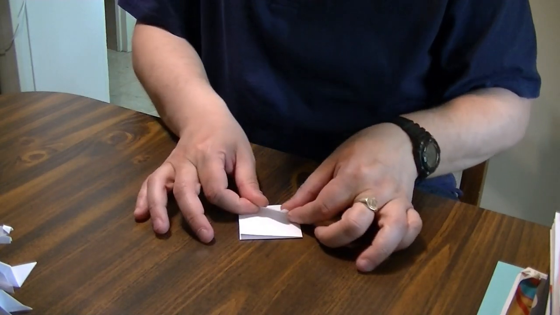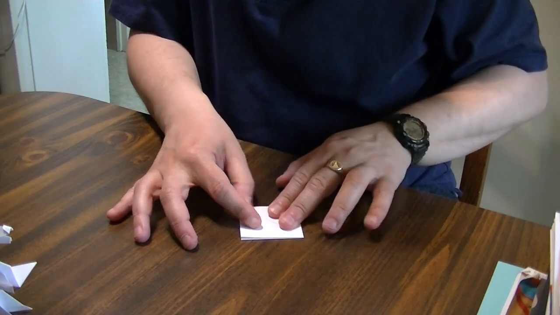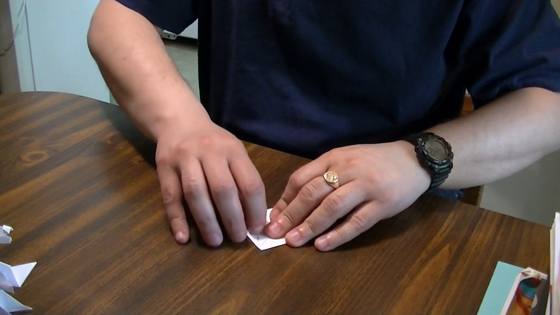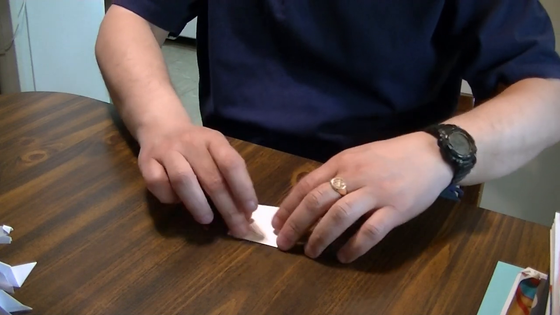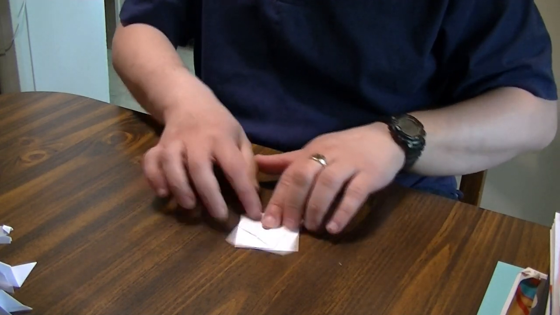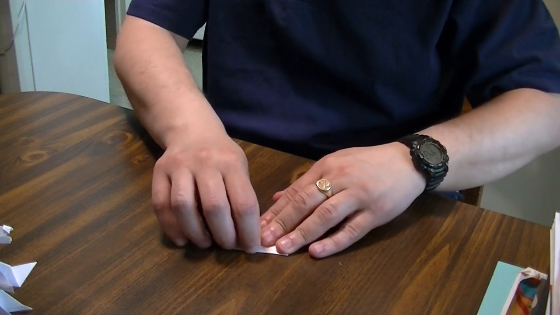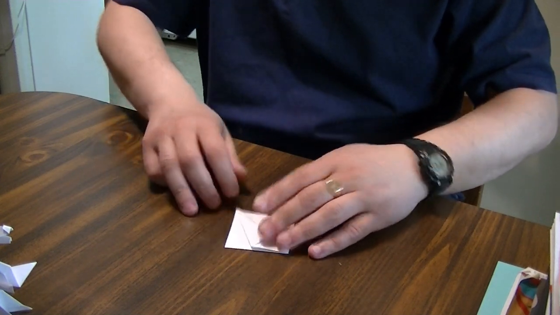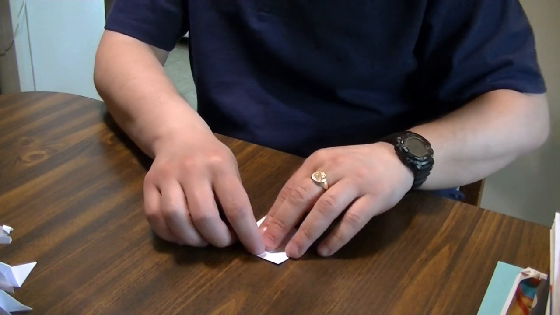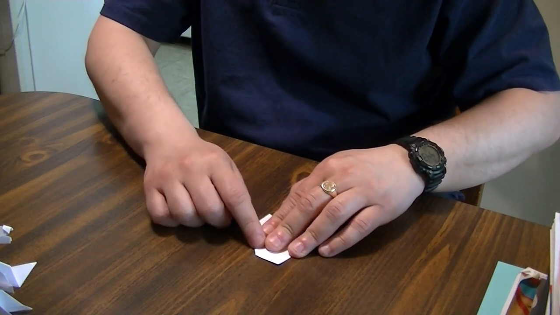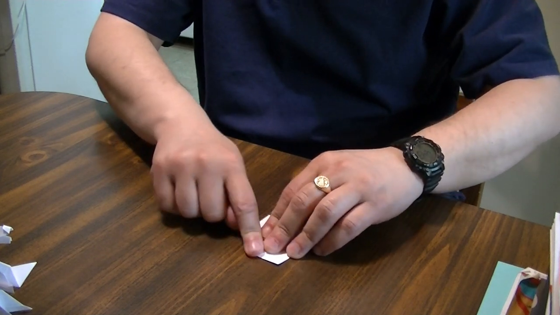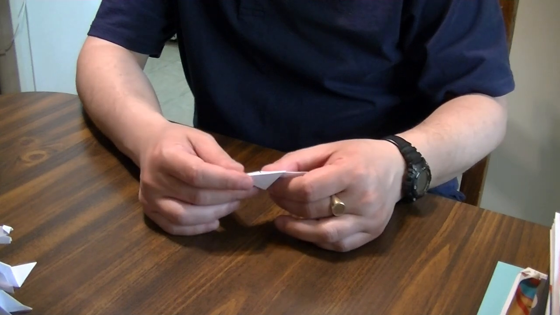Now you're going to take, just like we did for the fish base earlier, we're going to fold some sides up here into the center. Oh, by the way, if you unfold a bird base and then you unfold it, it will look like you have four fish bases. All the crease patterns of the fish bases will be in each of the four sectors of your paper. So in a way you can kind of think of origami as fractal. Like, and there's another base that goes beyond this called the frog base, that if you unfolded that, it would look like you had a whole bunch of bird bases inside of it. Origami can actually be quite amazing.